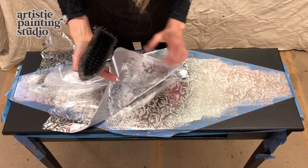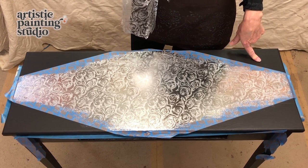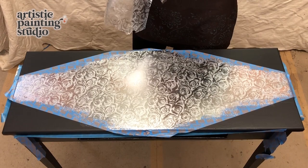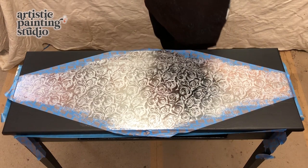I'm going to cut this piece in half because there are still two little sections that didn't transfer well — I wasn't putting enough pressure on those areas. I'll put a piece right in the front as well as the back section. I'm not trying to match the pattern up; I just want to make sure I'm covering that whole section. Use your scrub brush and just scrub over the area that didn't transfer. That is perfect — oh my gosh, that looks awesome. I just love how foils come out! We're going to top coat this because everywhere that is still black, I'm going to transfer a completely different foil.